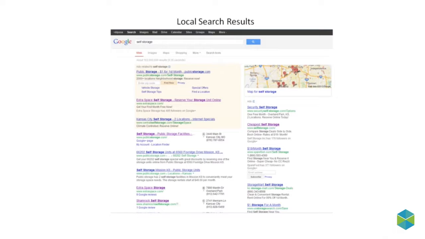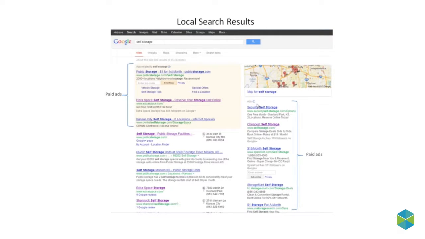So when I do a search for self-storage from my computer, I get this page of results. Let's break down this page into 3 categories of results. The first category is paid ads. Those are the top 3 in the upper left portion of this page, and they're labeled ads related to self-storage.